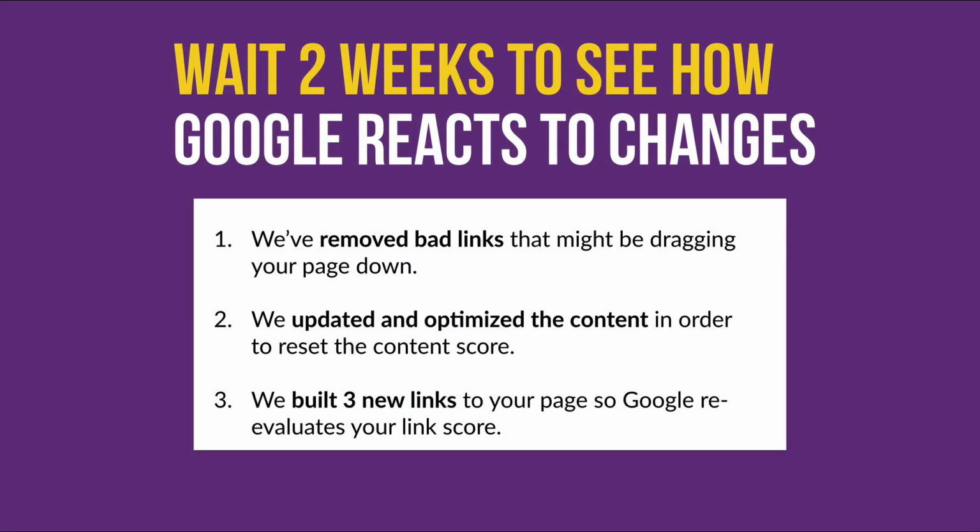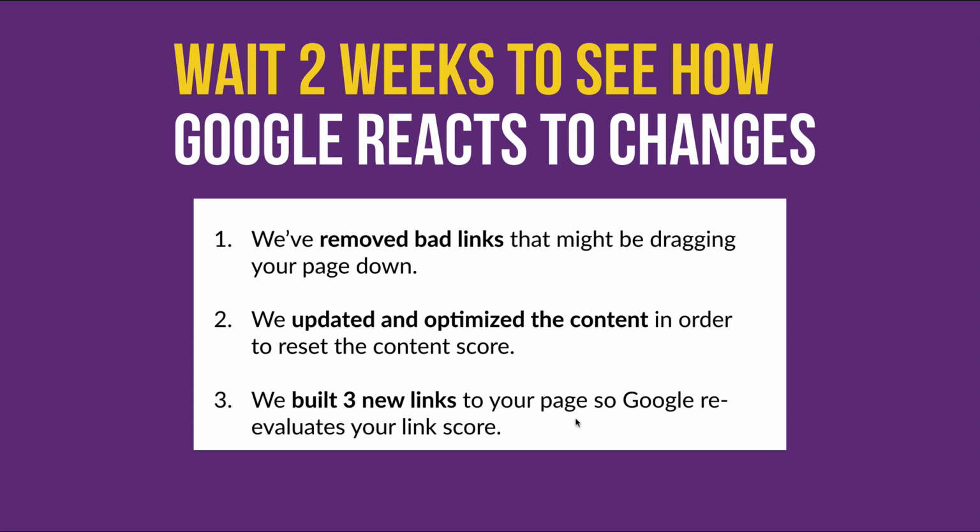Now what we've done is we've essentially removed the bad links. We've optimized the content so it's as good as possible, and now we've built 3 new links so that Google reevaluates your link score. This should be enough. Google should go back and reevaluate absolutely everything about your page. It'll be like, oh wow, everything that we knew about this page has changed. So I want you to wait 2 weeks and see how Google reacts. At this point, you should be seeing some significant ranking increases on your page.